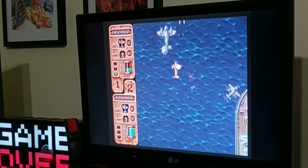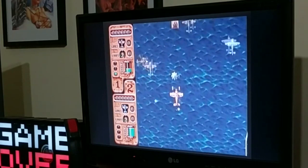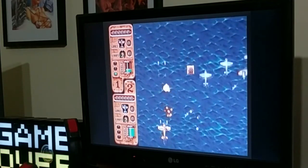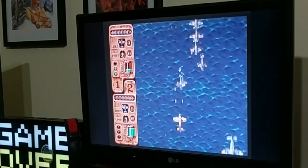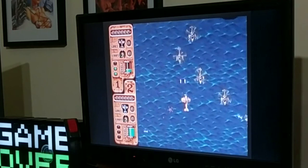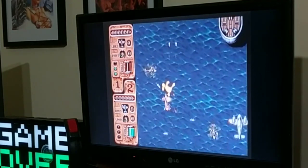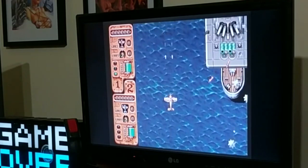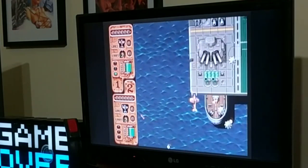So hitting that changes what it gives you. I really need some weapon power-ups here. So this is the first time I've ever played Banshee. I think Dave Retro Games played badly. He was one of the first to say, you must try Banshee. Dave, frigging great suggestion. This is fantastic.